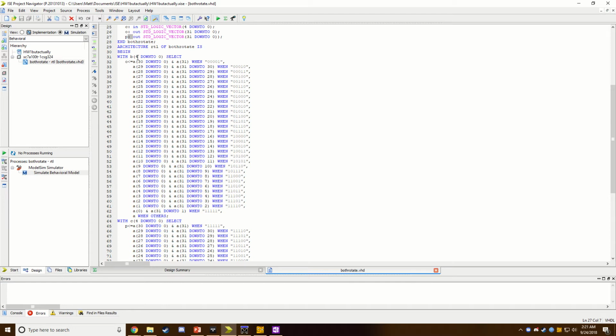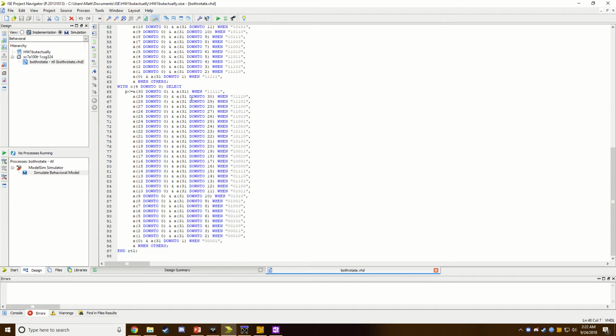So you can see right here the B number is used by the select function to determine how far left rotated it is. So the select function works by reading the input at, in this case, B, and comparing it against its list of choices. So if, for instance, it was a 1, then the output would be left rotated 1, and it would set the output O to this A value. Or if it was whatever this is, I don't remember binary, it would pick this as the output.